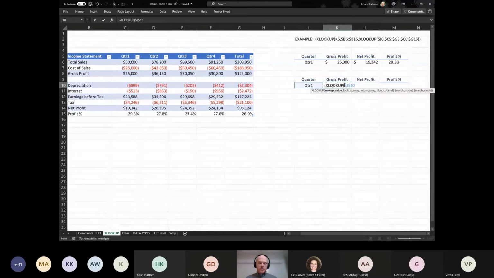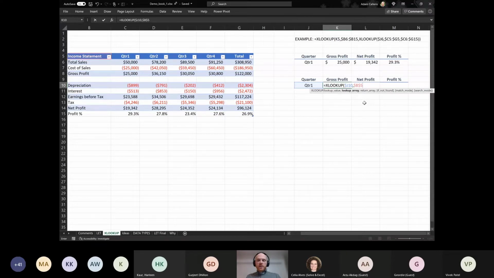Actually, because I'm going to be tricky in a second, we're just going to lock the column, not the row, because we'll do some fun stuff here in a second. Okay. Now we need to tell it where to look for that data. So we are going to look over B5.